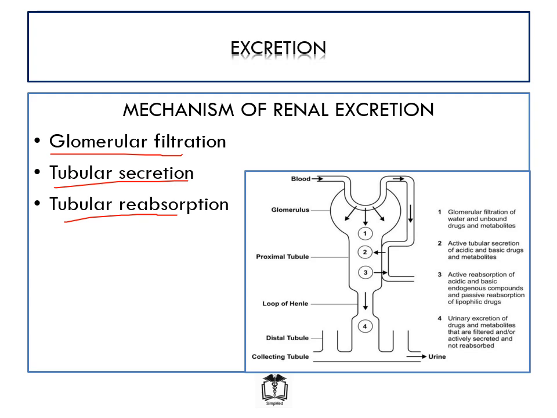Glomerular filtration involves the movement of a drug from the bloodstream into the glomerulus, and renal secretion also involves the movement of drugs from the bloodstream into the renal tube. Tubular reabsorption, on the other hand, tends to reduce renal excretion, and this is very important to note, because we don't want a scenario where the drugs are going back into the bloodstream from the renal tube. We want them to remain in the renal tube and be excreted out as part of the urine.